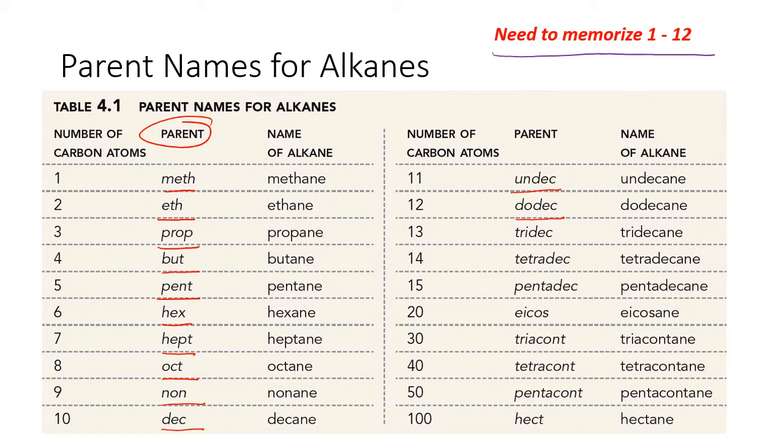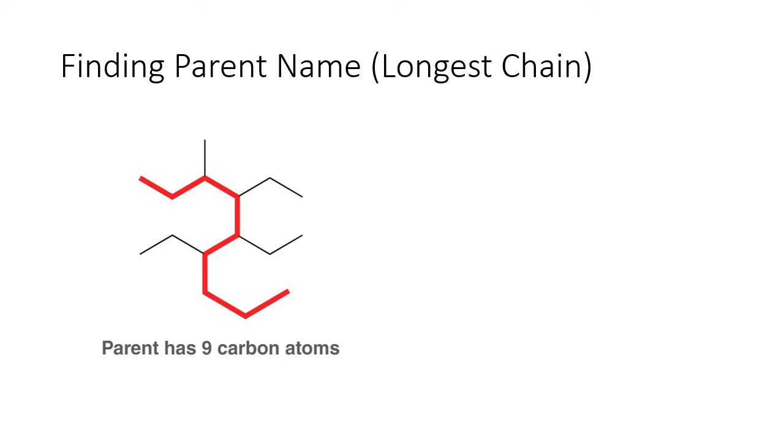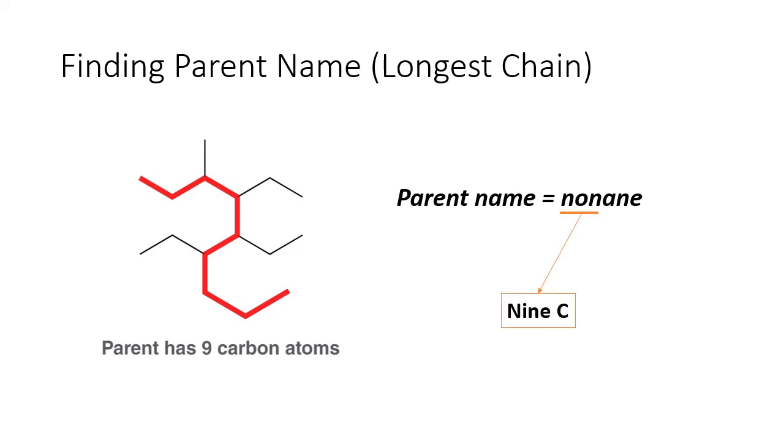So on our previous slide, we found the longest parent chain and we found 9 carbons in there. Looking at that, adding our suffix ane, that would be called nonane as the parent. So coming back and looking at that same parent chain that we identified that had 9 continuous carbon atoms, so that was our longest continuous chain, we would say that the parent is nonane, and we can break that up into 2 parts. The non prefix tells us that there's 9 carbons, and the ane tells us that it's an alkane. So we haven't fully named this molecule yet. This is just the first part, finding that parent chain.